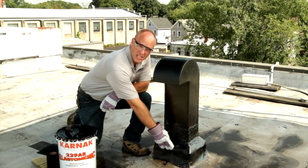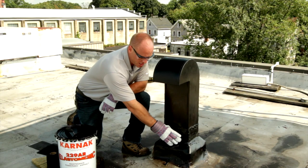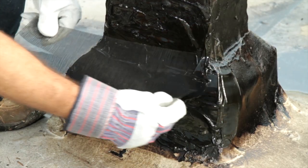This is the crack right here where the asphalt roofing membrane comes in contact and terminates with the metal stack. I've already cleaned and primed this with 108 asphalt primer so we're ready to seal it. Here's a tip: take your 31 fiberglass membrane and pre-cut the pieces to the lengths you need.